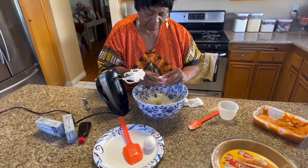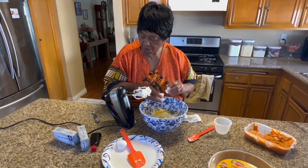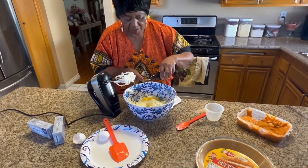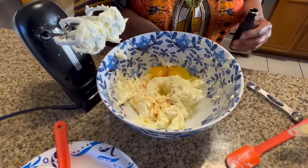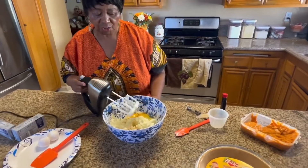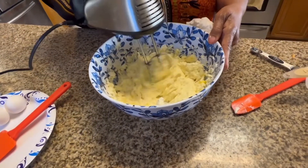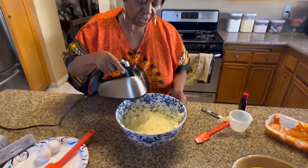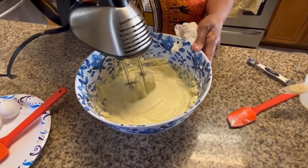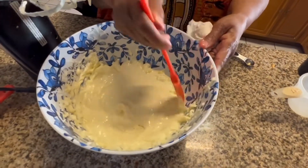Two eggs. And then I'm going to put in one and a half teaspoons of vanilla extract. This is a delicious pie that you can pay for at certain fast food places, just a little slice for $2 and something. Nice and fluffy — it's going to change the color. I'm not through. You always take from around the sides; you want it to be well blended.